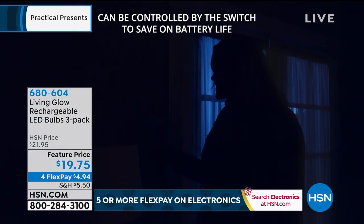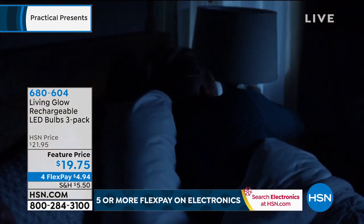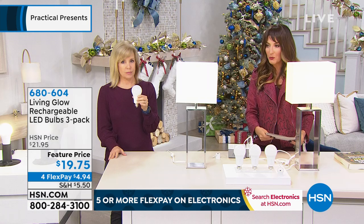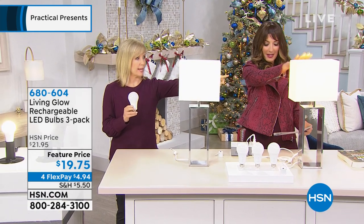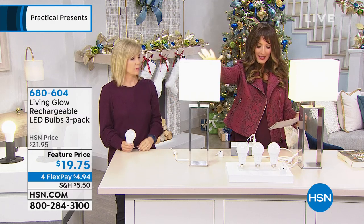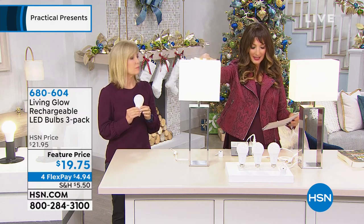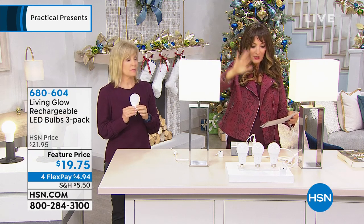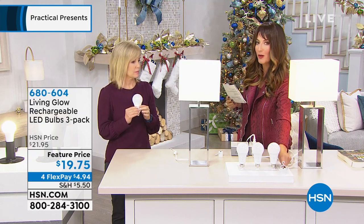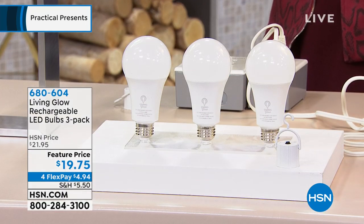It's here today — a three-pack of LED bulbs for less than $20. You choose your color: soft white, which has a yellow amber glow, or daylight, which is a brighter, cleaner effect. We'll also talk about the power cap you receive that turns your light bulb into a flashlight. These have been super, super popular, so I'd order these early. They're going to go really quickly.